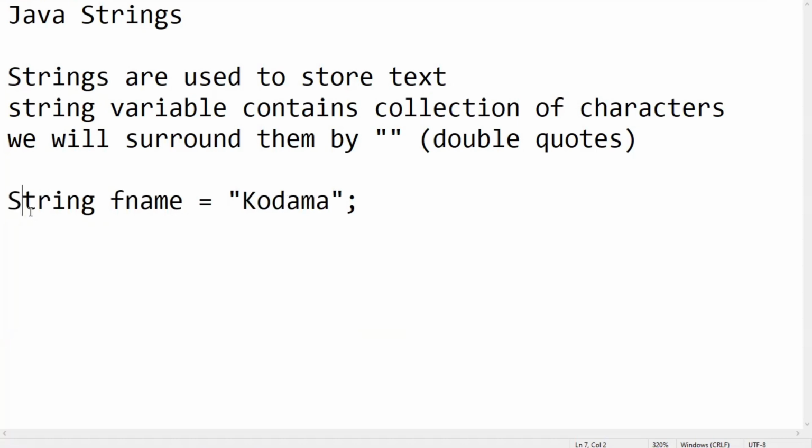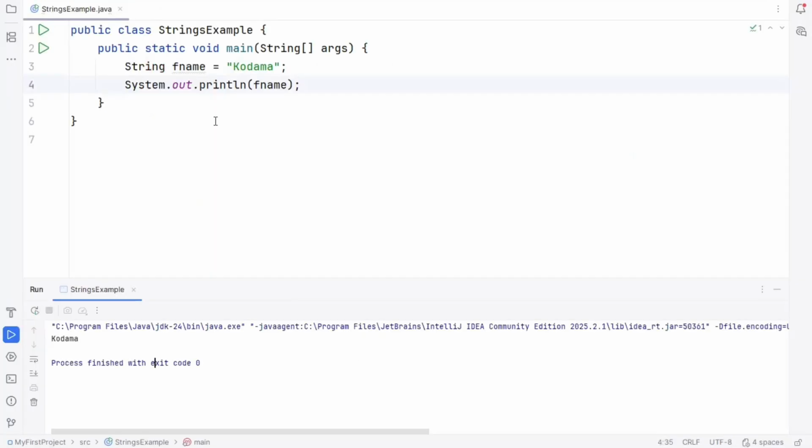Okay, so now what we are going to do with this? When you are writing any string, for example, I wanted to write my name is so and so. Whatever I pass, from there my name has to be displayed. For example, you just wrote string fName Kodama, right? So what I want you to do is write my first name is Kodama.